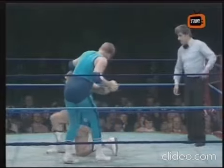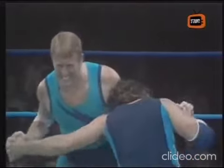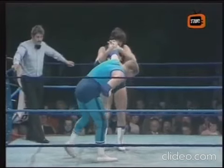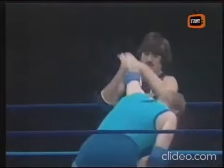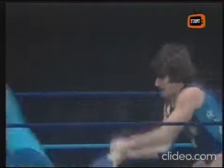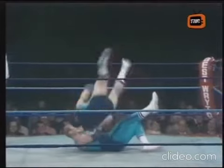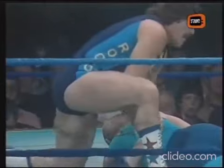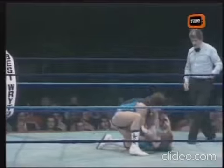Double-handed interlock, started by Roberts, but Rocco seems to be getting back at him with it. And he's got the wrist lever on now, double-handed. Roberts rolls out in order to release the pressure on that wrist. Then Rocco gets him in the backhand. And he rolls out again nicely.